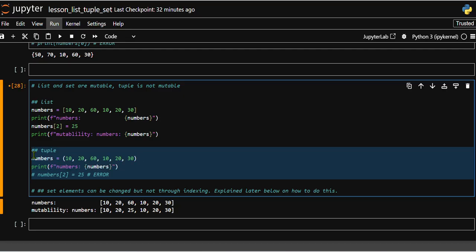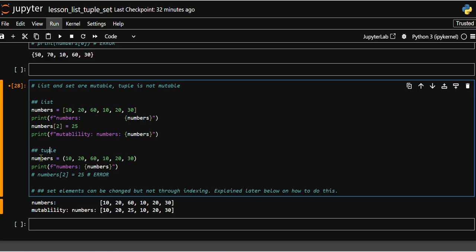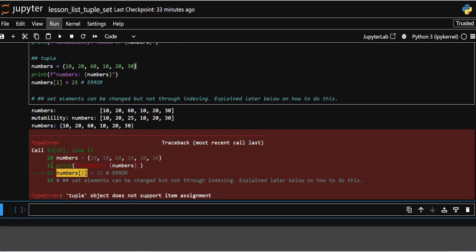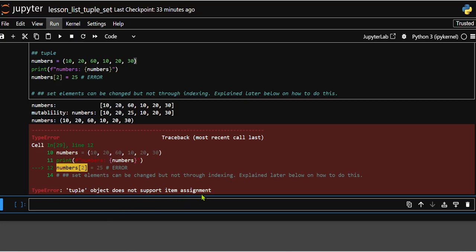A tuple, on the other hand, will give you an error. If I run this and I try to change the element right there, the same way as I'm doing with the list, but using a tuple, it's going to throw me an error: tuple object does not support item assignment.